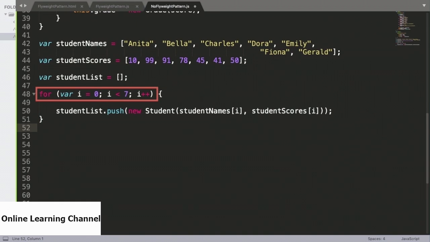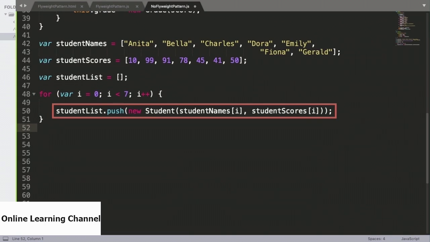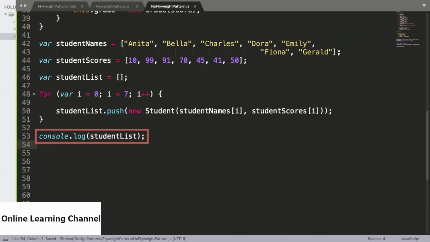Here is our for loop, which iterates from i equal to 0 so long as i is less than 7, i plus plus, and we'll instantiate a new student object. New Student, pass in studentNames of i, studentScores of i, and push this student object into the studentList. When the student object is instantiated, for each student we would have calculated the letter grade corresponding to the student's score. And the letter grade object would have been stored within the student objects. Let's print out to the console log this list of students and let's examine this. Run this code on the browser.